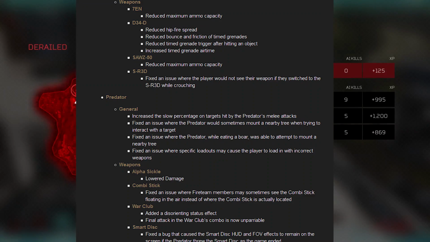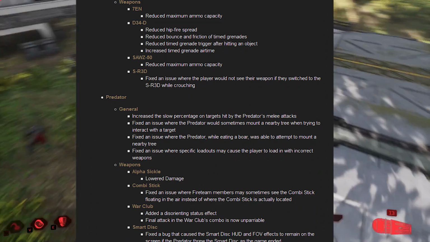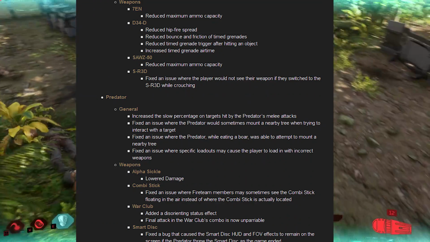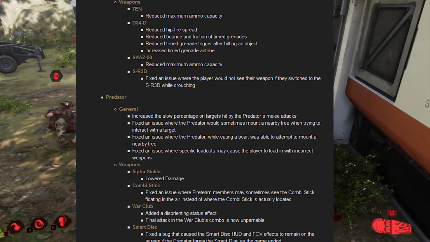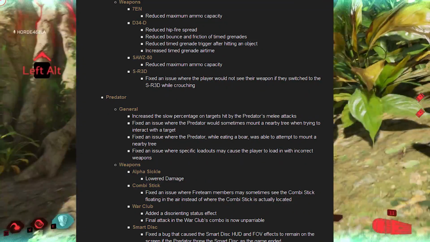The War Club added a disorientating status effect. Final attack in the War Club combo is now unparryable. Okay, that is pretty good. I don't know what the disorientating effect is. It's pretty much like a flashbang, the same thing as a combine stick when you chuck it from afar. It will do the exact same thing but from close range. I'm not sure if that's the initial hit or all hits. Well, I don't know how that's going to work, so we have to test that.